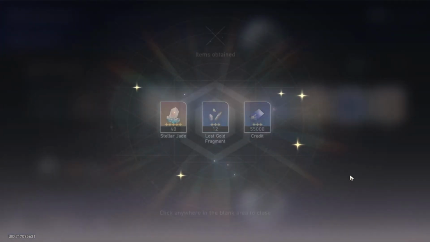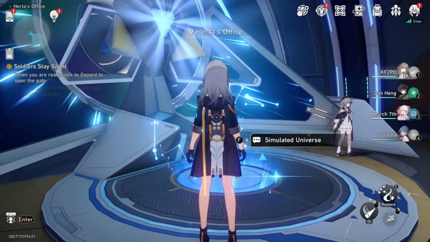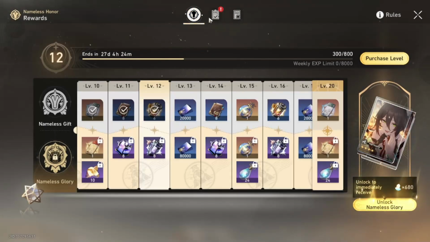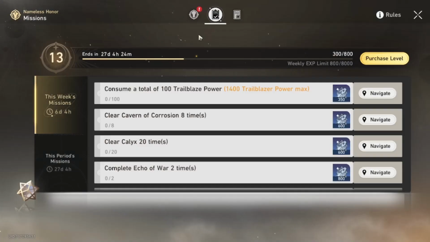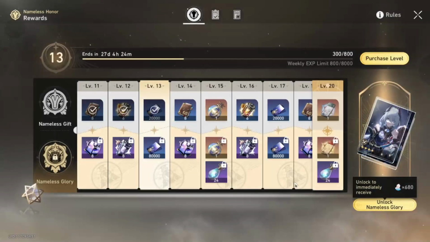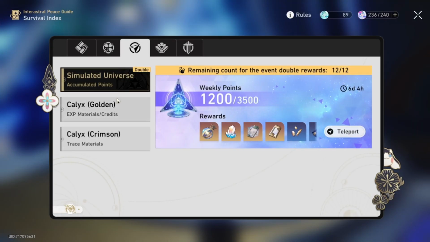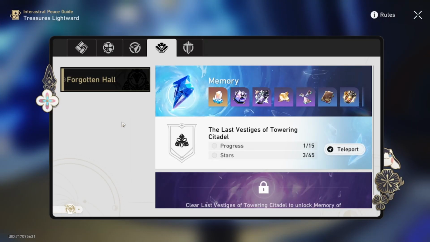And let's claim these rewards. I'll be completing this off camera probably. Alright, so I've done one part that I wanted to do. Let me quickly claim these. And now let's head into the Forgotten Hall. Where is it? It's here.